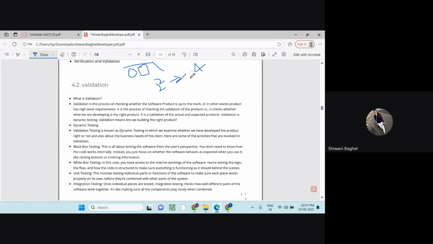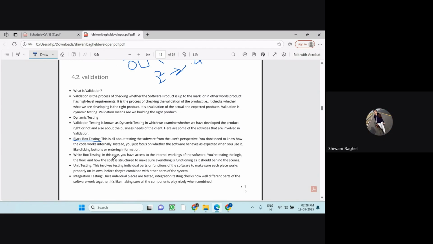You don't need to understand the inner functionality of the product. You only check input and output. Internal functionality you don't need to check. It's like, for example, I'm going to an e-commerce website. If I search a product and some products don't appear, or when I click add to cart it's not added, it means this is a mistake. I'm not thinking about how it works in the backend. I will just check whether it's correct or not. You only depend on input or output, not on inner functionality. So this is black box testing.